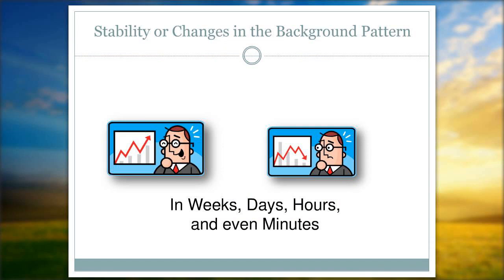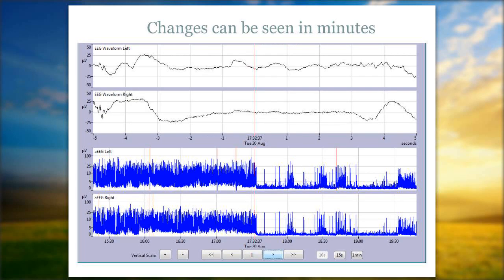All right, so that was some symmetry. Now we're going to talk about stability. We measure stability over weeks, days, hours, and even minutes. Just like in that previous slide where you saw the aEEG band changing with the hydration, we can sometimes see those changes happening minute to minute and hour to hour.